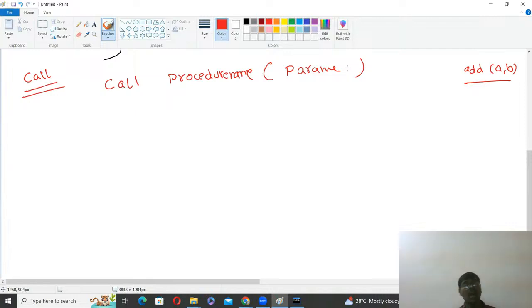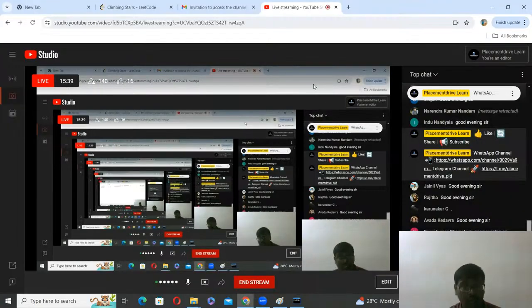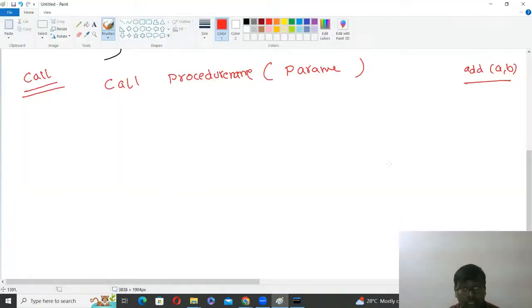These are the two steps. What are the steps? How to create a procedure, and once the procedure is created, how do we call the procedure? Now I will explain this practically. First step. I think the definition is clear to everyone. Now concentrate on the example.